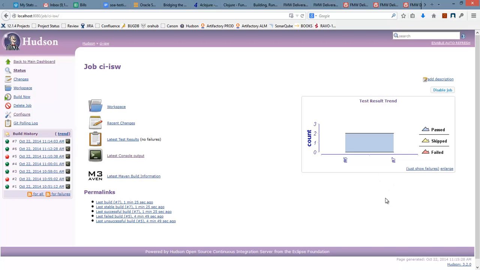We see the test result trend showing up here on the job page. So that was a quick introduction to setting up some very basic continuous integration for SOA projects, including BPEL and service bus components, and creating some simple tests.